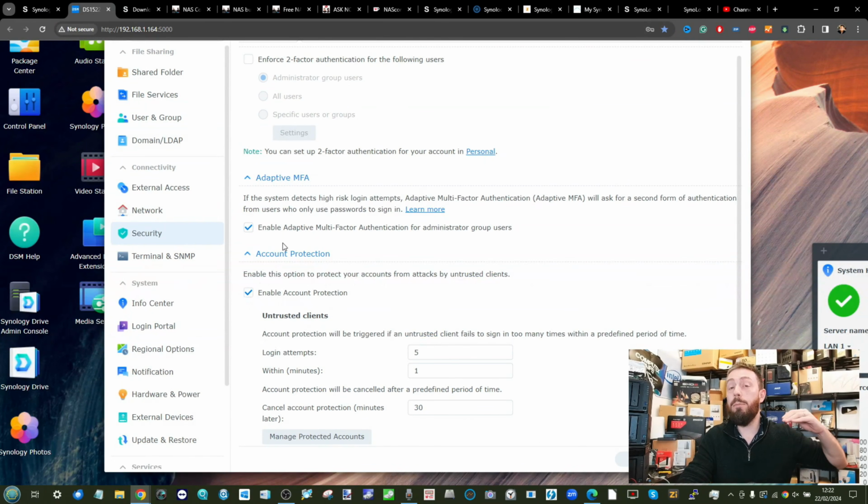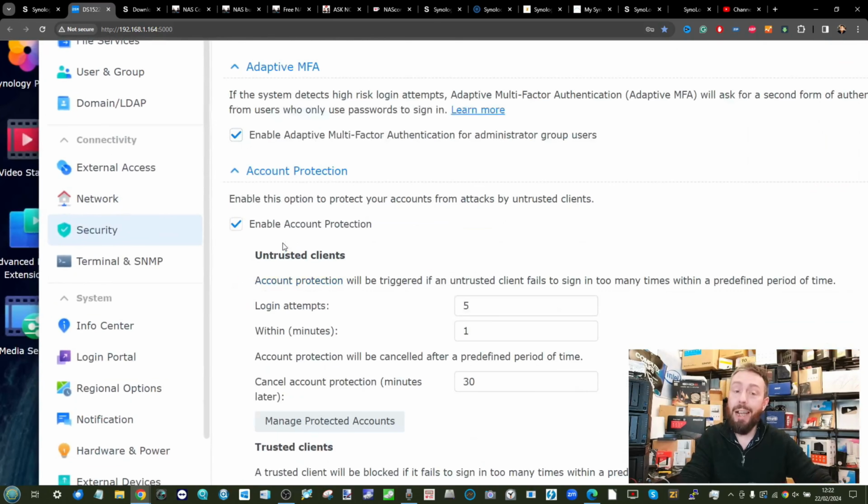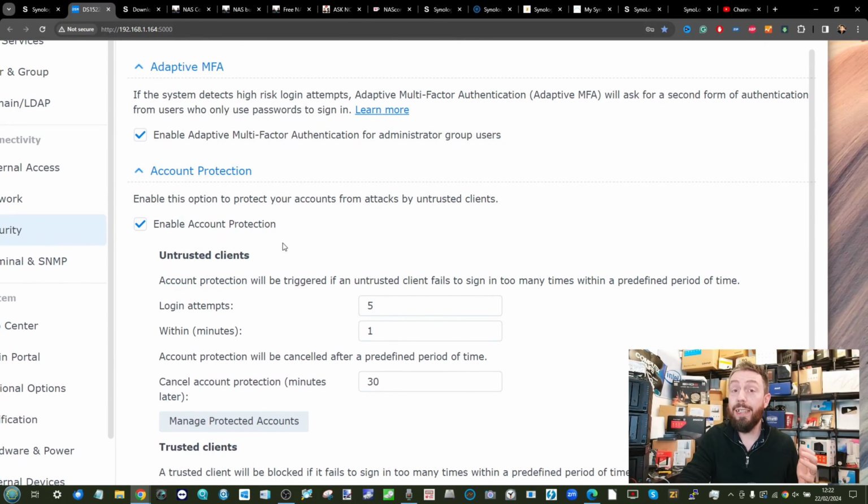Now, this gets taken up to 11 if you enable adaptive multi-factor authentication. You might be utilizing your Synology NAS all the time between a handful of devices, perhaps a mobile phone and a desktop. But what if you've bought a new phone? What if you have to format that PC? What if you've moved from Windows 10 to 11 and it's changed enough about your system, or you're simply using incognito, so that when you try to access the system you might not be the same person?